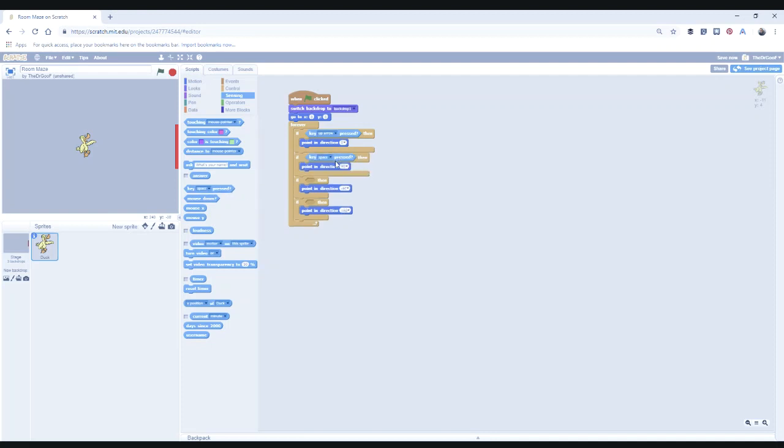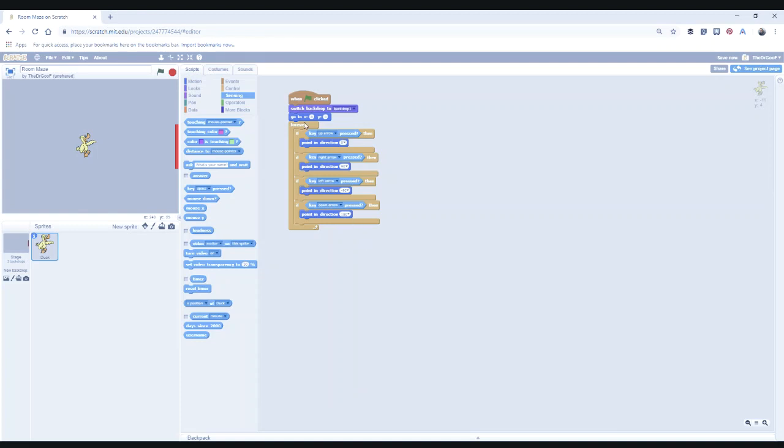All right, in here, if we want this to go, if right arrow is pressed. Now we want this one to be if left arrow is pressed. And we want the bottom one to be if the down arrow is pressed.